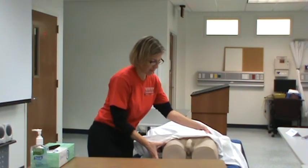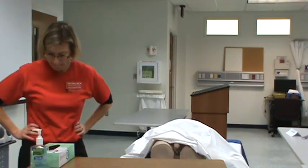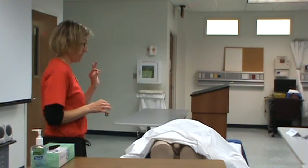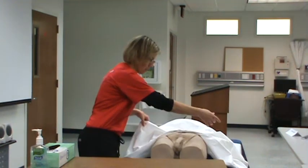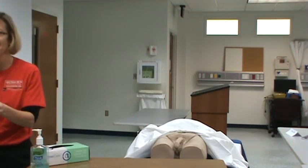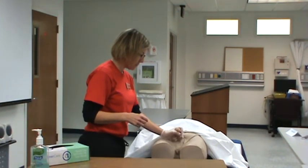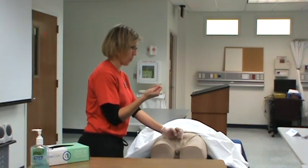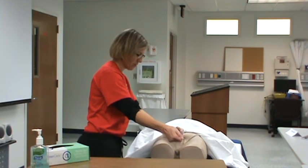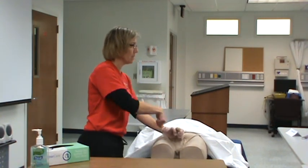Let's see, since I'm not gonna get out a whole other kit for our guy, I can simulate because the video showed it very well. I'll at least put on gloves because I think that's the right thing to do. I need one more glove if you don't mind. When cleansing the meatus, the video showed it great. From the inner to the outer, take your other Q-tip and keep on going, and then take your other Q-tip and keep on going. But you start at the middle and work your way out.